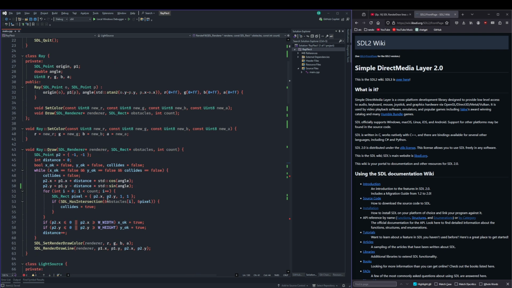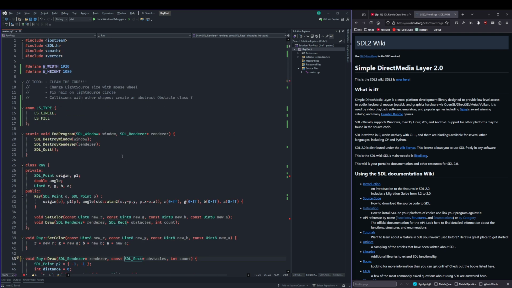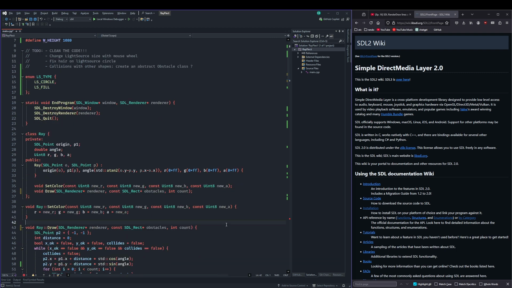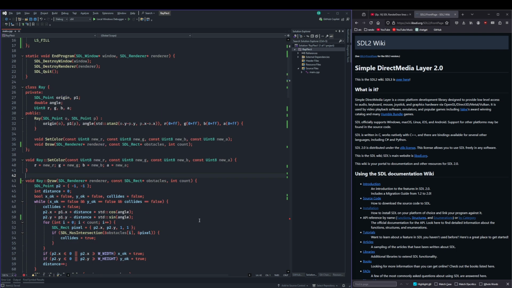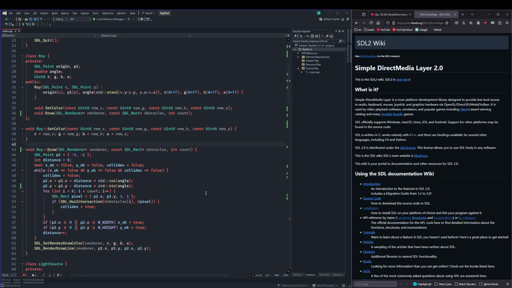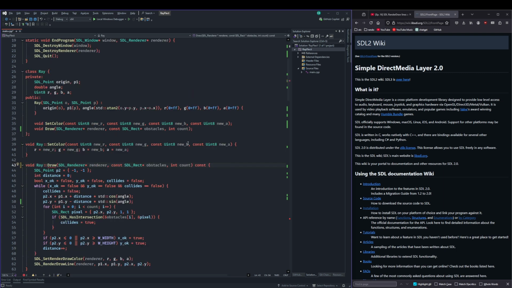So even here in my draw, I need to make it const. And so even in Ray here, I'm gonna have to make it const. And now everything is const and everybody is happy. This is a member function that can be made const. Well, perfect. Let's make it const then. Just make everything const. I guess everything can be const in this world.